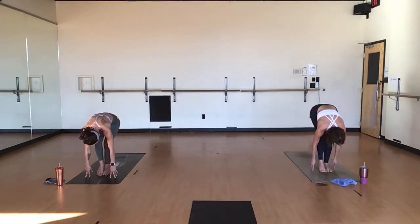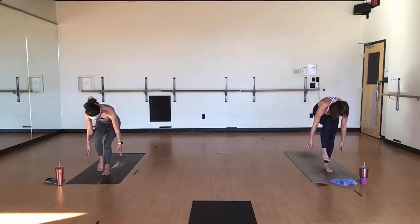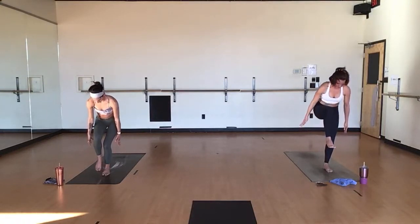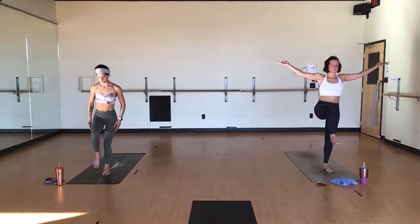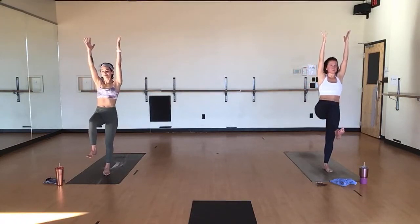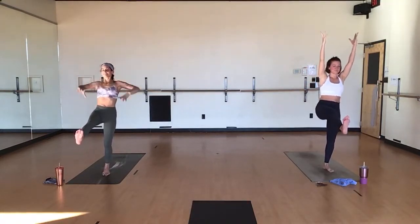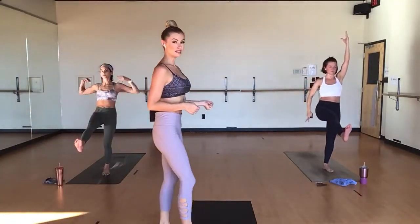So hold that into your chest and rise up like a phoenix. Awesome. And now to kick your legs straight. This is my least favorite posture. I think if I had to categorize, this is no bueno. But it teaches us something. It still does something for us.